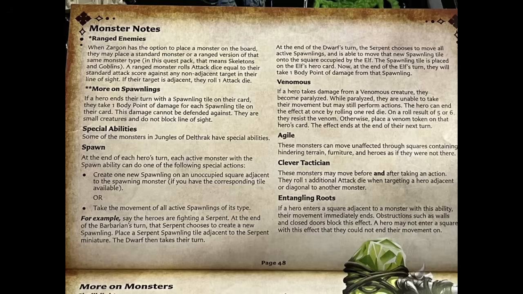The third keyword is agile. Monsters like the Great Ape can move through hindering terrain, characters, and all furniture as if it wasn't there. 4 is Clever Tactician. Monsters with this rule can split their movement, allowing for hit and run tactics. They also roll 1 additional attack dice when targeting a hero who is adjacent to or diagonal to another monster.